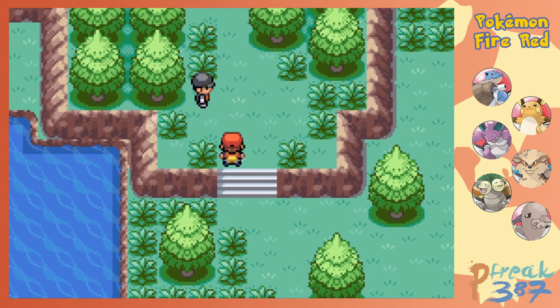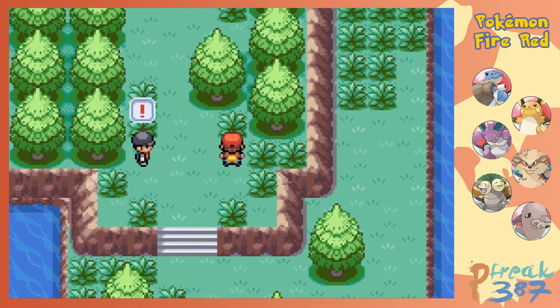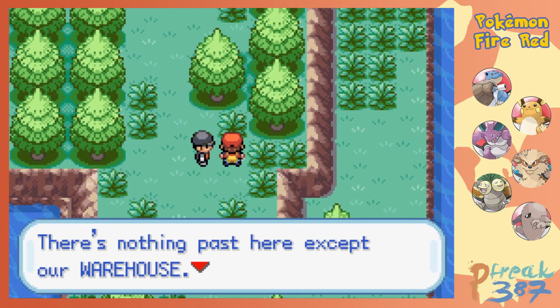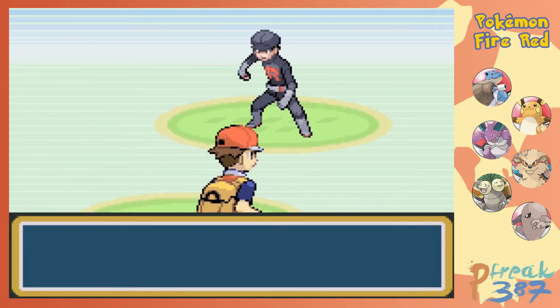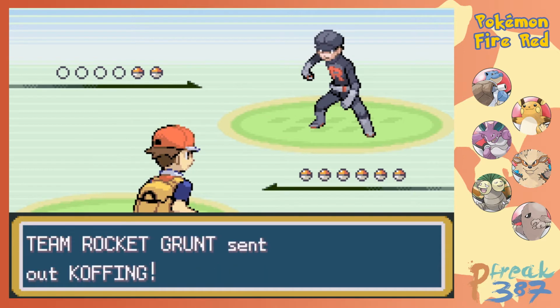Walk all the way up here. I guess you're required. There's nothing past here except our warehouse. So what brings you here? Oh, you know, just looking at the meadow, trying to stop a criminal organization. I already beat your boss, so I don't know why you guys are still fighting me.